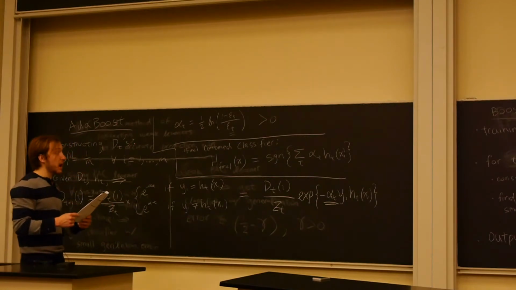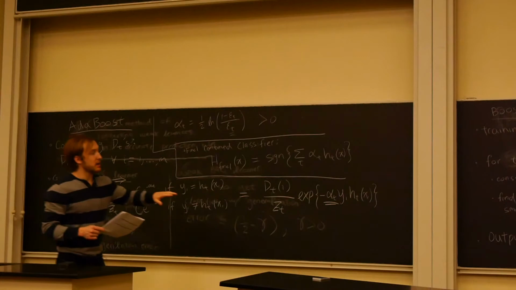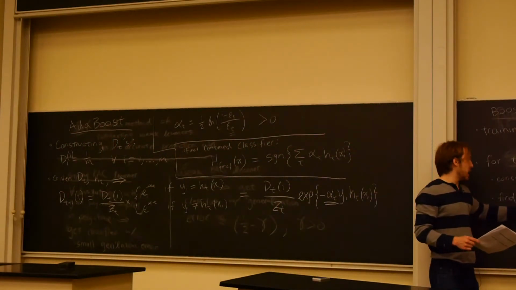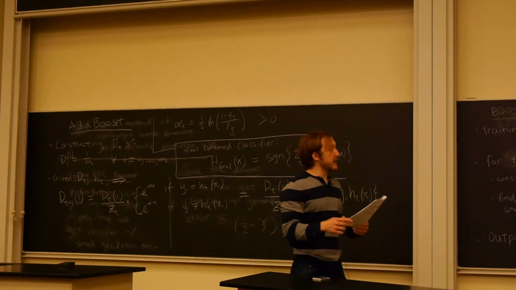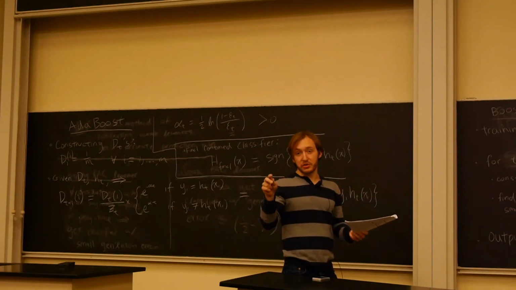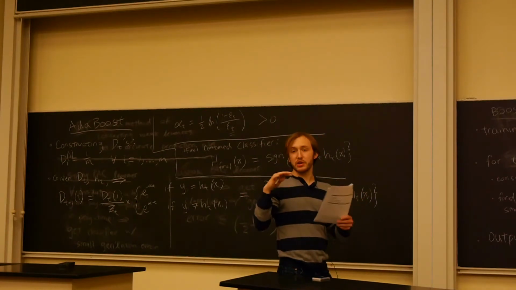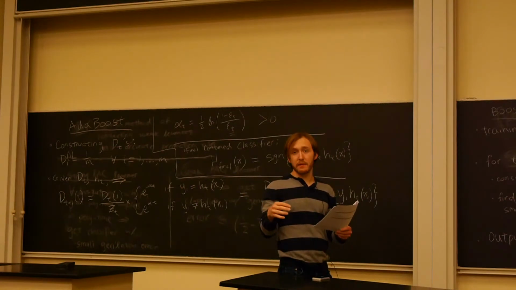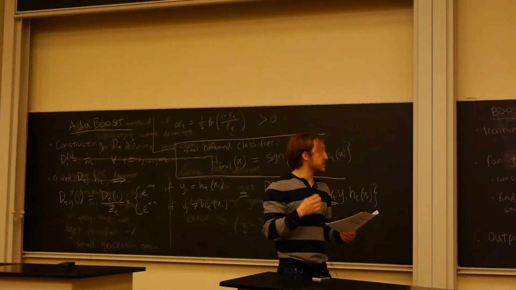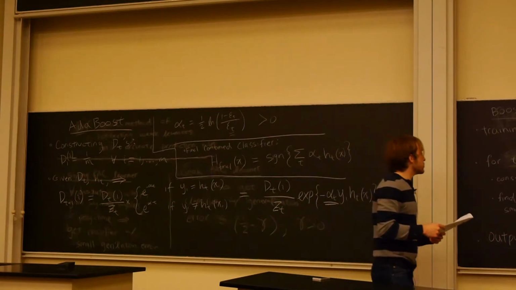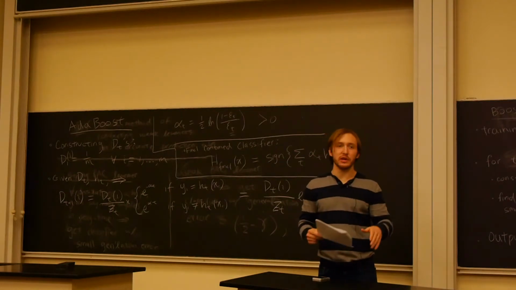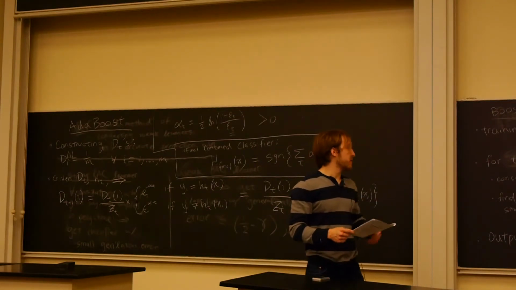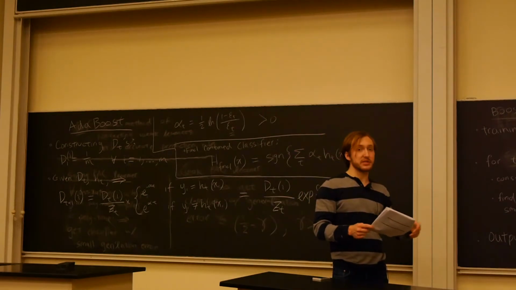Also, if it's not possible to directly incorporate the distribution that you've calculated into the weak learning algorithm, what you could do is take your data points with a distribution over them and sample from that distribution. So now you've got a new set of data points that you've subsampled in a certain way, and then just run a classic supervised learning algorithm on these new subsampled data points. So this is a way to use weak learning algorithms that don't incorporate a distribution over data, and are used in a normal way, by subsampling a new set of data according to this distribution.